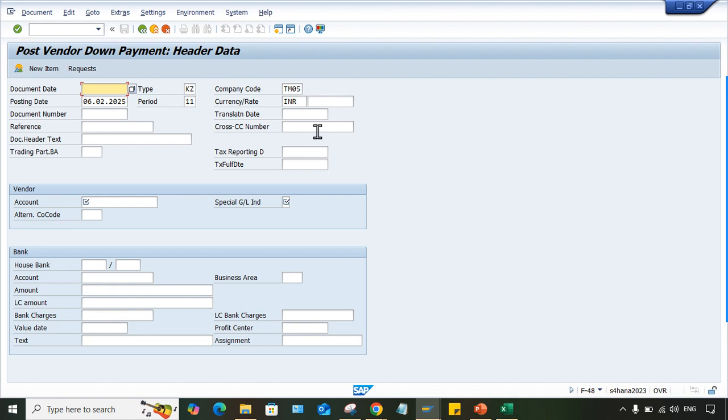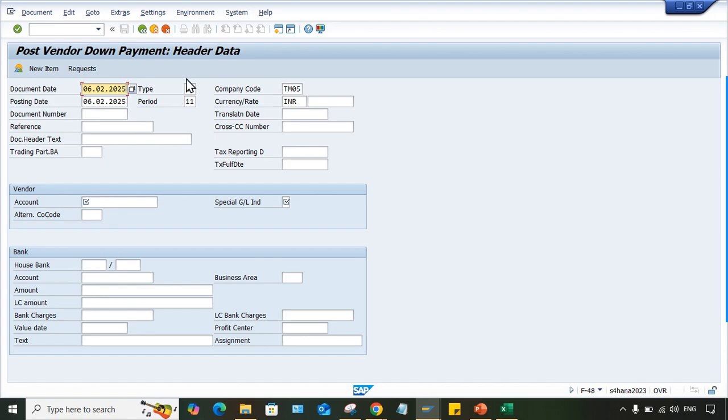Just mugging up the path, transaction code, and definitions will not make you a consultant. And even if somebody, by mugging up question and answers, becomes an SAP consultant, what about the survival? Within a few days itself, people are going to remove such kind of people. People are very much professional nowadays, guys.